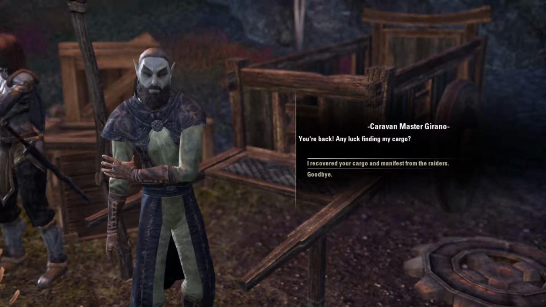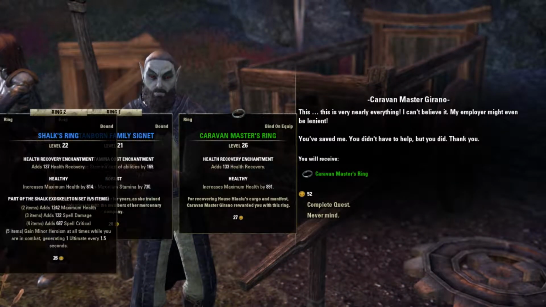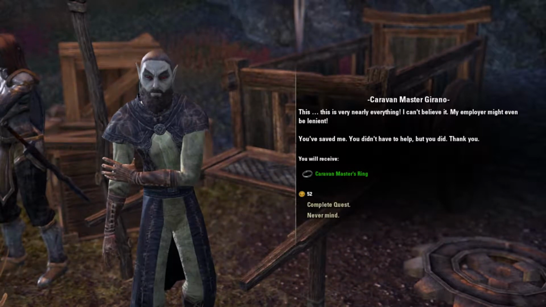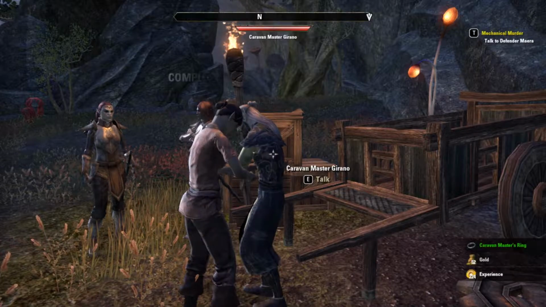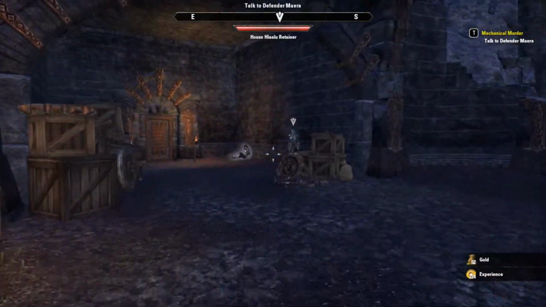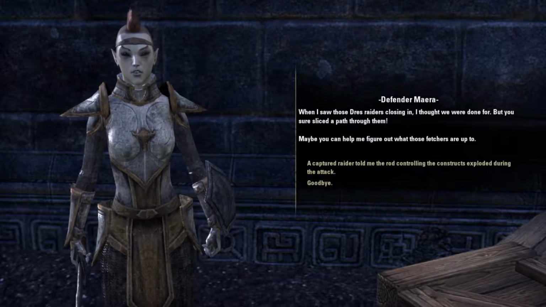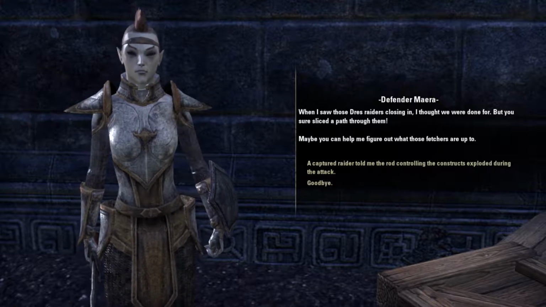You're back. Any luck finding my cargo? This is very nearly everything. I can't believe it. My employer might even be lenient. You saved me. You didn't have to help, but you did. Thank you. Oh, happy to help. When I saw those Dres raiders closing in, I thought we were done for. But you sure sliced a path through them. Maybe you can help me figure out what those fetchers are up to.